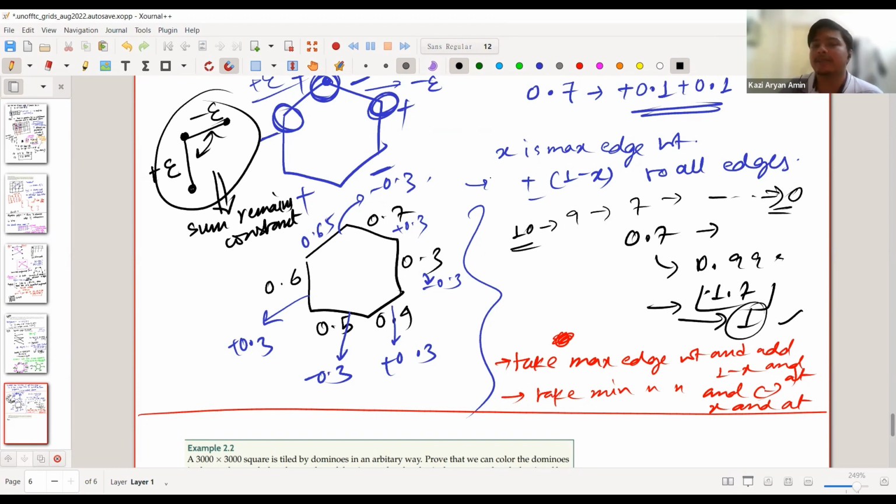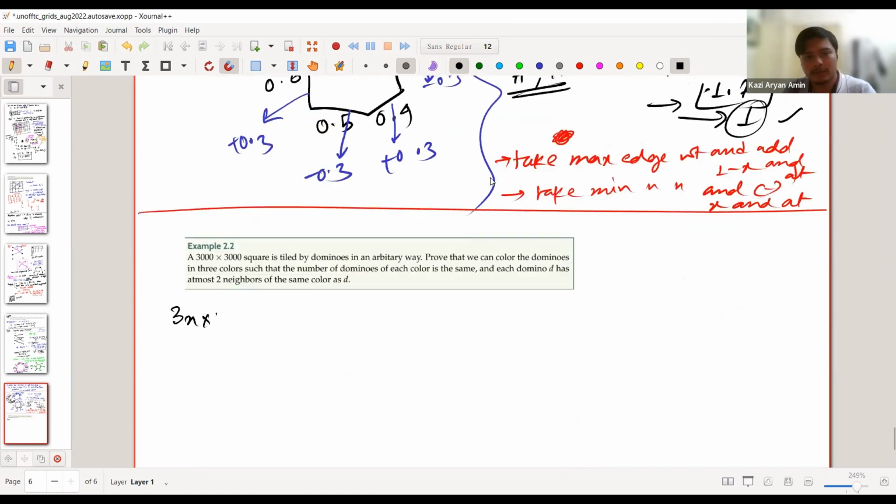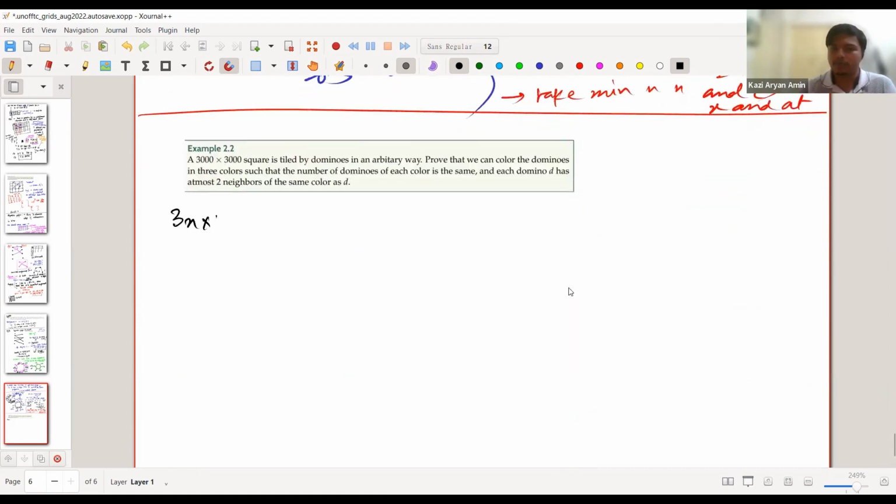So this is what I mean when I say that the new graph h dash has all the properties of h. I really mean to say that it is also bipartite, and it will also have an even cycle necessarily that we can exploit, and so on. Yeah. So if that was all, I'll go to this problem.